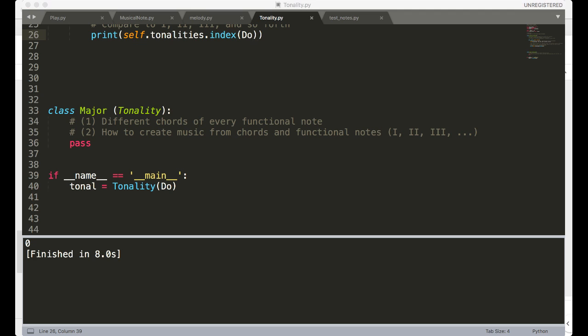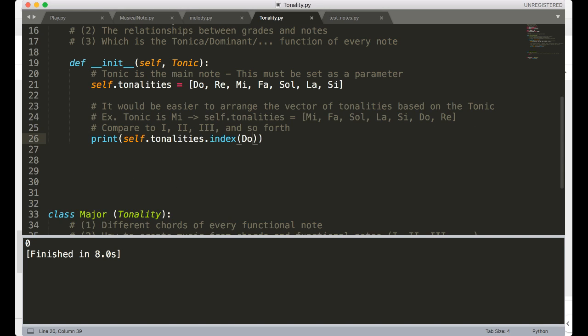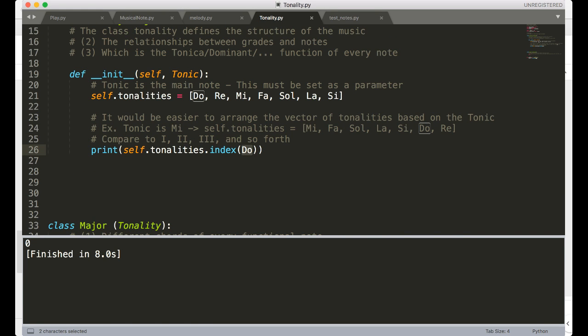It says that the position is 0, and if I say sol, probably it will say 4. And why? Because with the index of a vector, I'm able to select which is the position of this element within the tonality. So that actually helps a lot in order to find the position, in order to shift this.